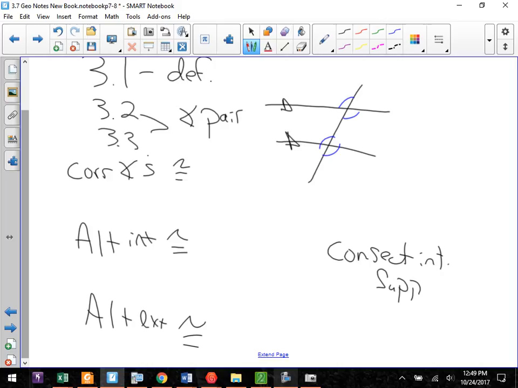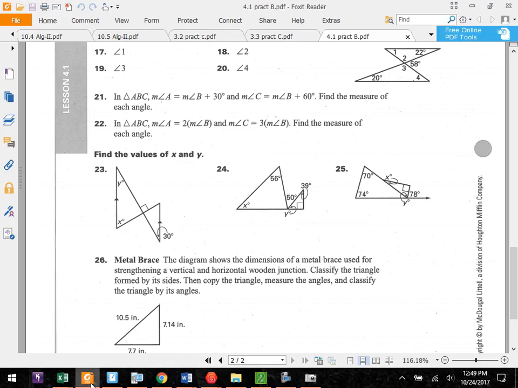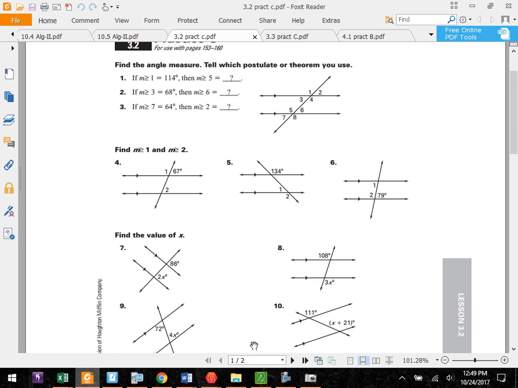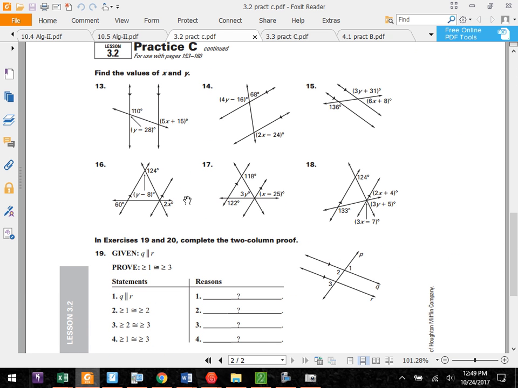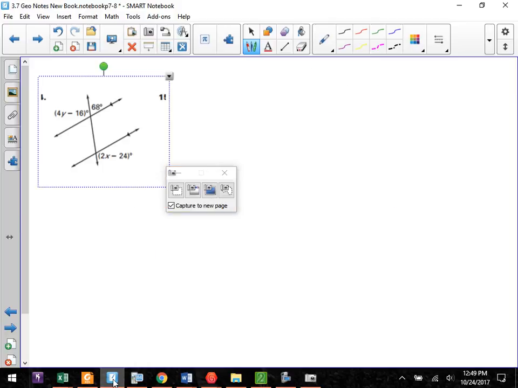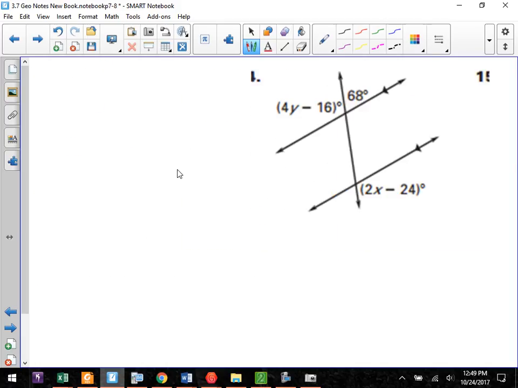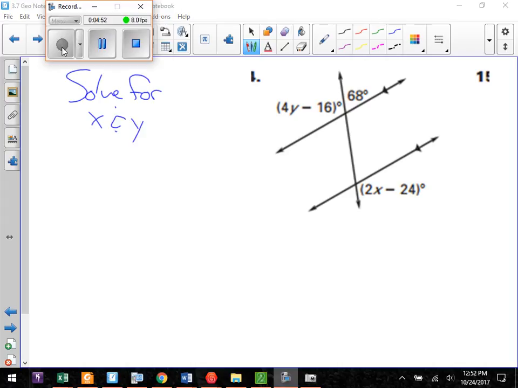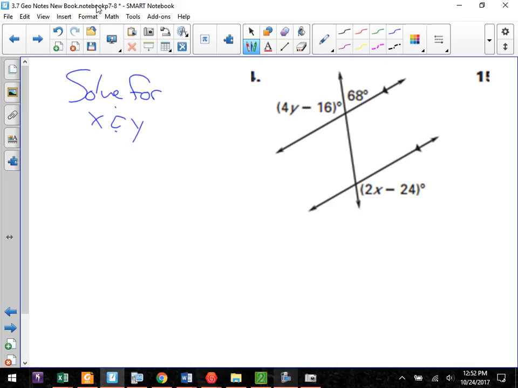So what would happen a lot of times with these things, it wasn't just a matter of quick numbers. It was, in fact, did you have to solve for x to figure out certain parts? For example, we had problems somewhere around here that looked like this, where you had to be able to solve for x and y. So take a minute and solve for x and y. If I go back and look at it, what do those two have to add up to equal?